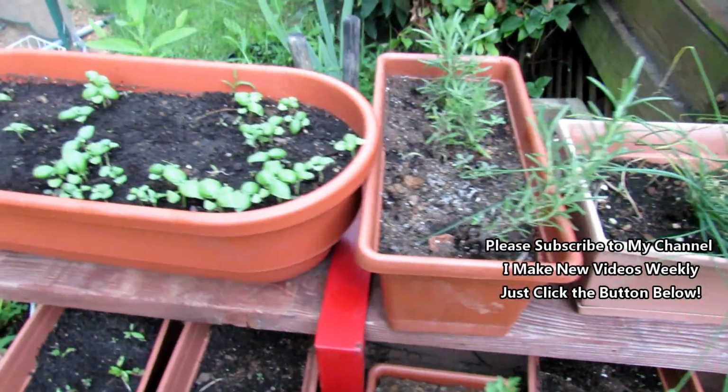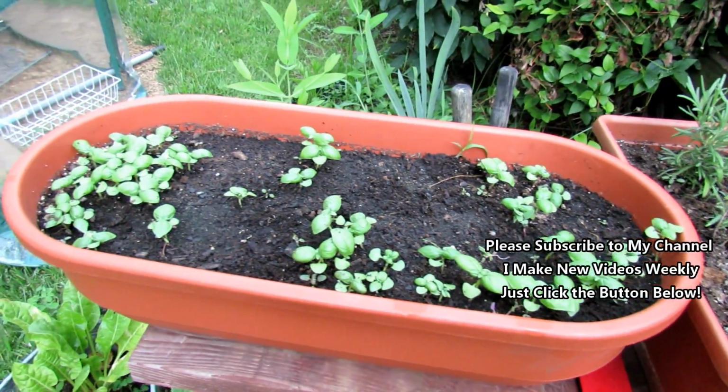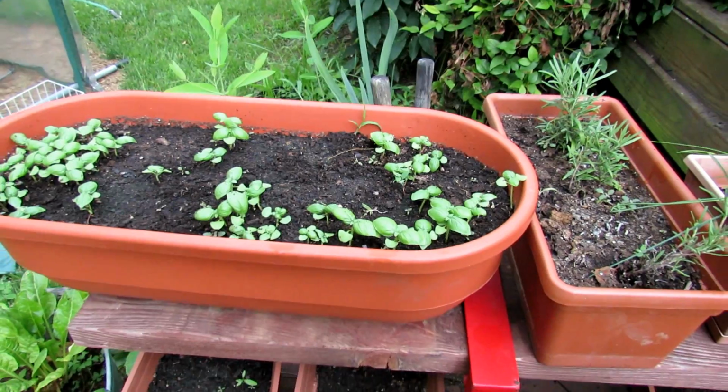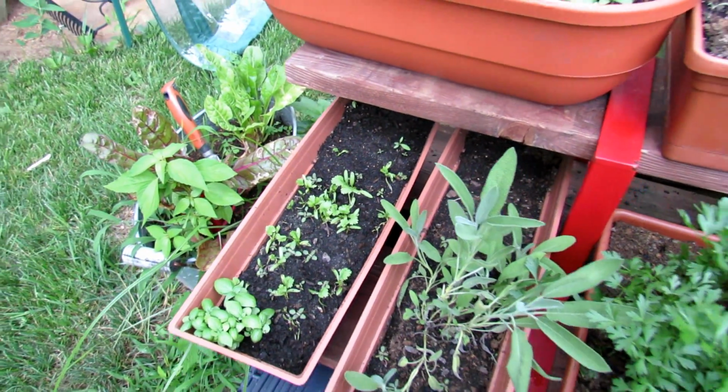That is the rosemary. Just want to show you 2 weeks later how much basil's already coming up. Don't spend money on the $3 plants at Home Depot. Just get a pack of seeds. These are going to take off. And right down there is my cilantro. All of it looks really good.